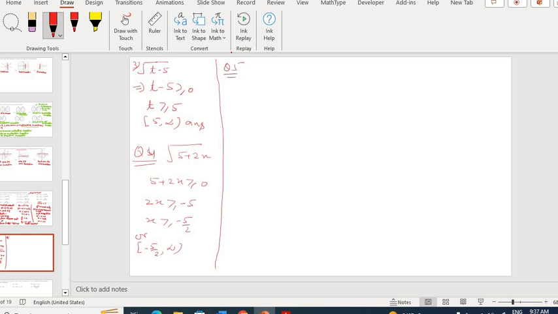It is cube root of 2 minus x. See that one, cube root. As I told you, cube root always will give us an answer. So if you use any type of number, suppose that x is equal to minus 3 by 2, this will give you an answer, even though it is negative also. So that means all real numbers, or capital R, or minus infinity to infinity, the domain of question number 5.